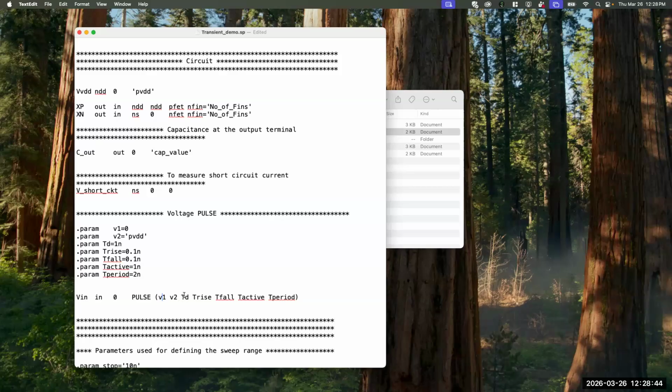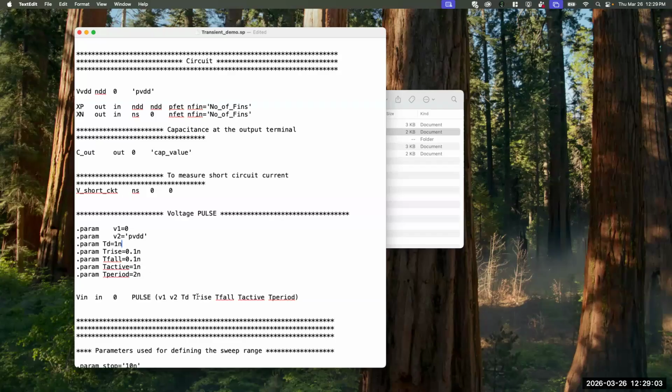And then TD is time delay, meaning you don't do anything to the voltage, you keep it at 0, and then after the delay, here 1 nanosecond, you start flipping. I can set the delay to be 0 so that it starts simulating from the very beginning. You have the option, you may not need it.